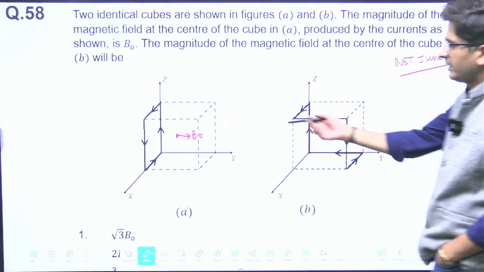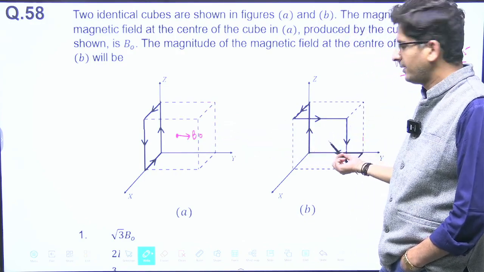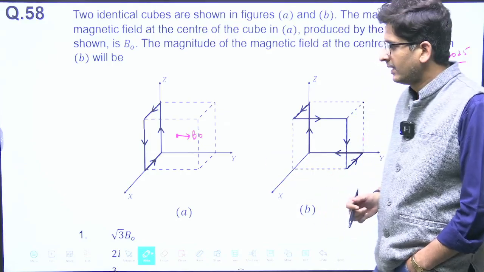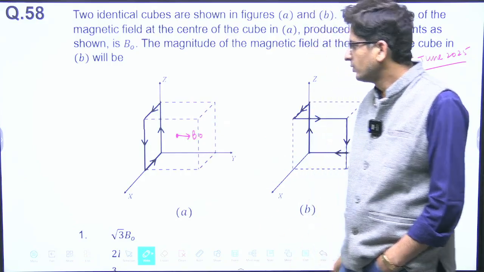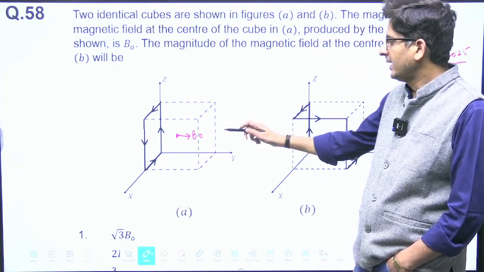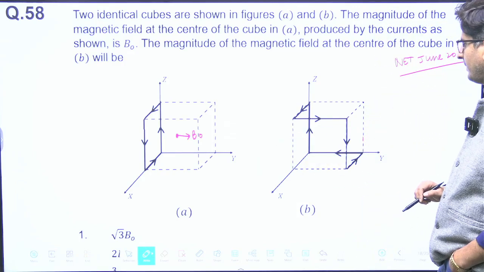I could calculate the field due to each wire and then relate them, but that will become a little tough. Instead, I can use the fact that the magnetic field due to this loop is B naught. Here the loops are not perfect, so I will complete them.